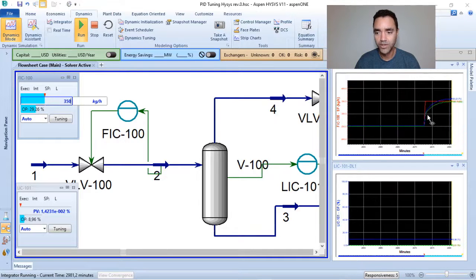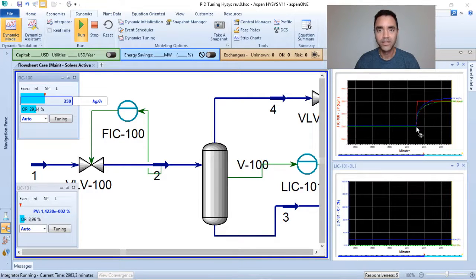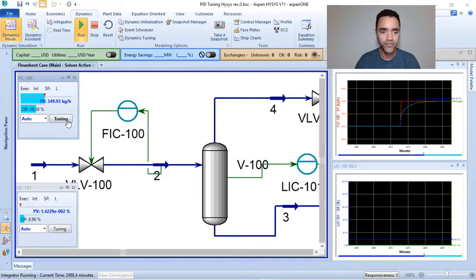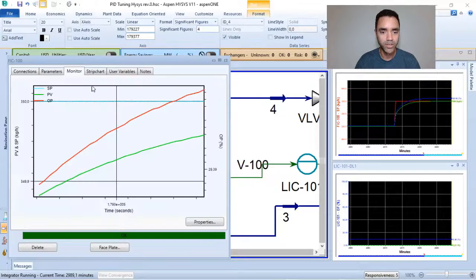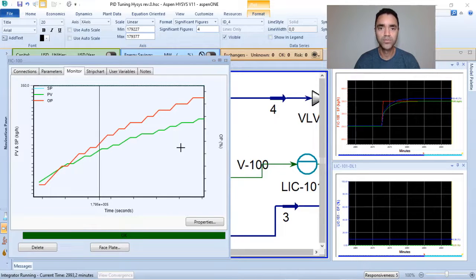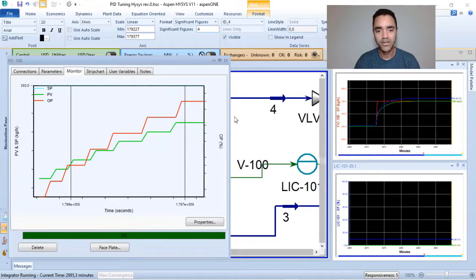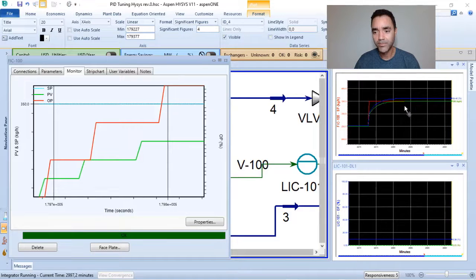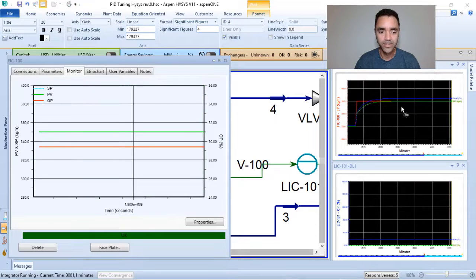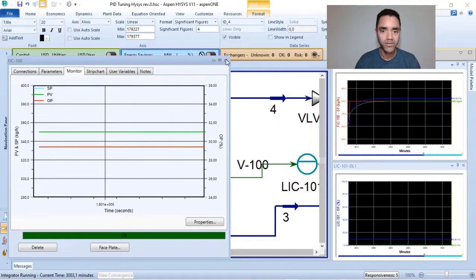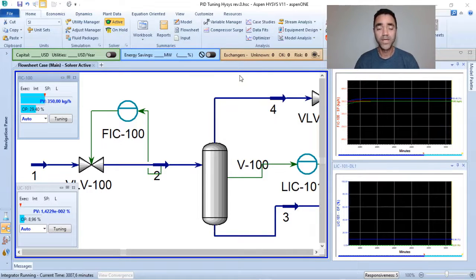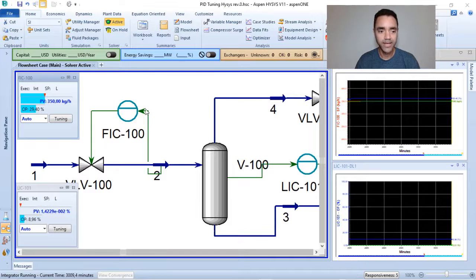So you are able to verify what's happening in the control. Another way to verify is to use the monitor and see the behavior of the system, but the best way to verify the response is using the chart. So this is how the PID tuning is set in Aspen HYSYS.